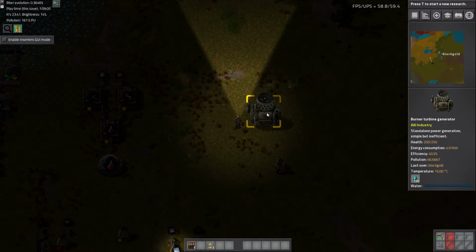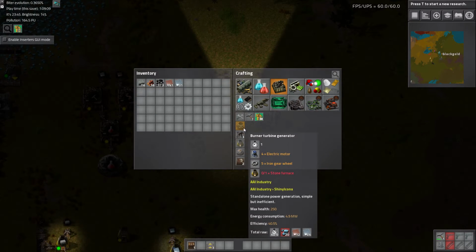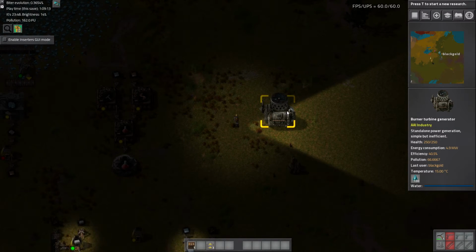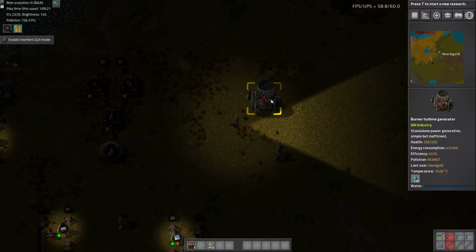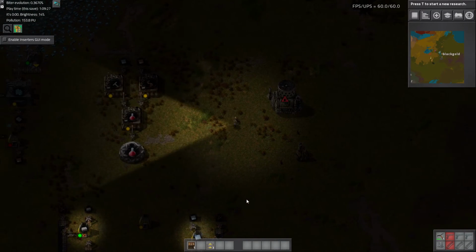It says the efficiency is 40.5. Huh, I thought it was 30%. I wonder if it got upgraded. Seems like a weird number for it to be at. But nonetheless, I think the early level steam engines are like 50%. So they're definitely a lot better. But this is good for where we're at right now.